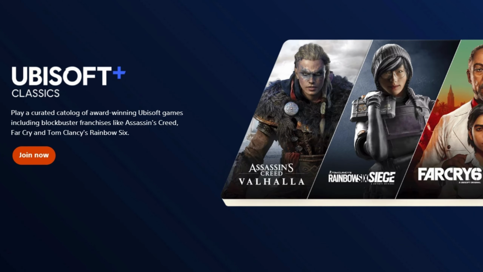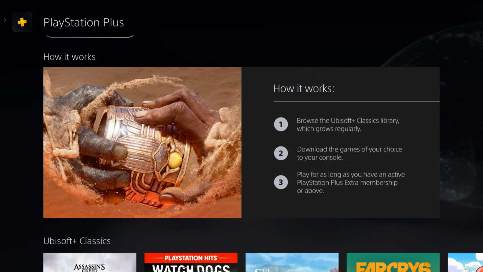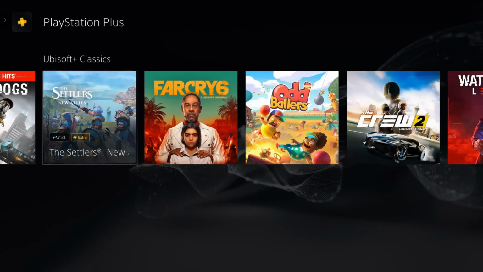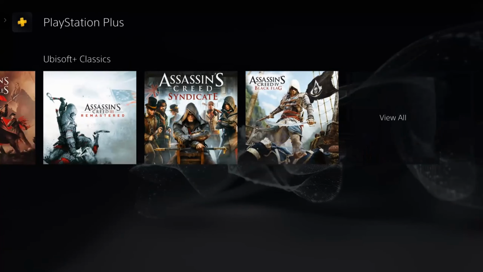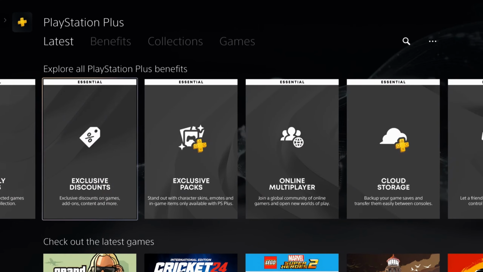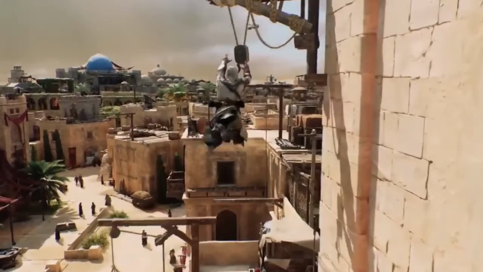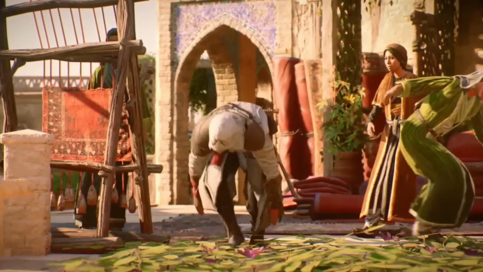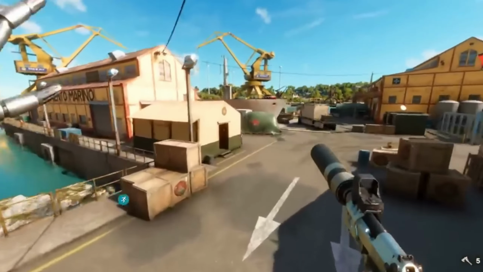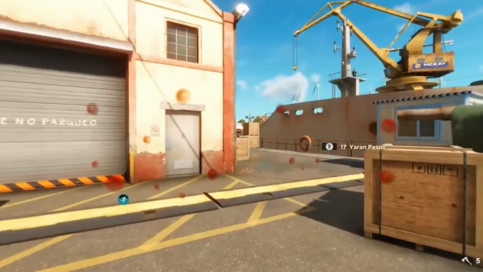Another pleasant bonus of PS Plus Extra is the Ubisoft Plus Classic subscription. It includes almost all Ubisoft games, including the Assassin's Creed series, Far Cry, the latest Watch Dogs Legion, and many others. This subscription will be a great addition for Ubisoft fans and is fully worth it. It is the only subscription that cannot be purchased separately. It is included starting with Extra and higher, which can be seen as both a plus and a minus. The plus is that for Extra holders, it's a nice bonus, while the minus is that individual purchase of Ubisoft games is not possible.